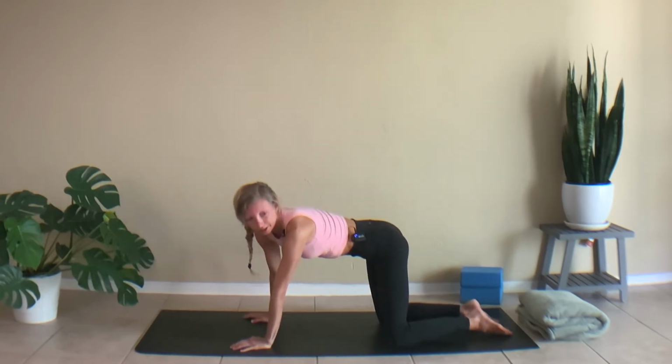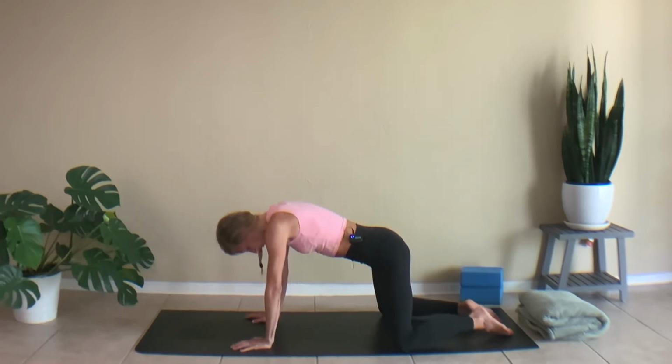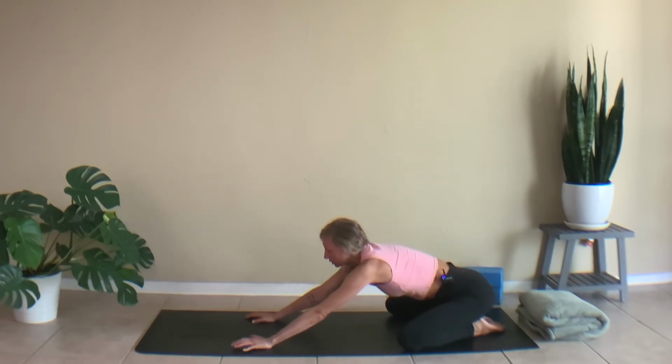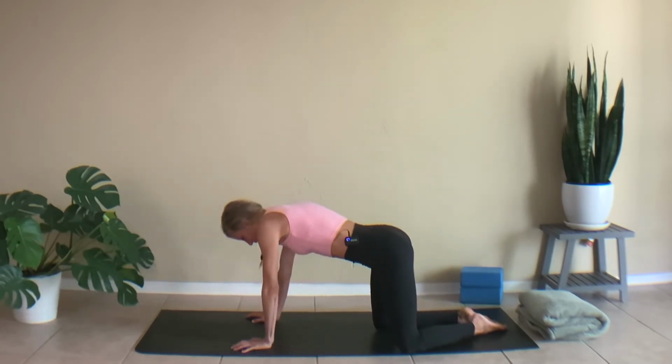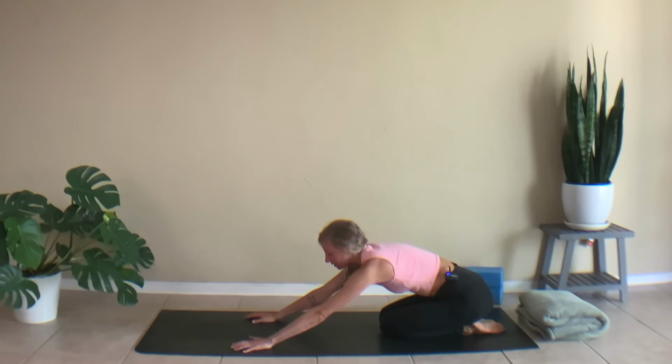You're gonna take your knees about the width of your mat or just farther apart if you don't have a mat, and bring your heels together. You're gonna shift your hips back onto your heels. This is really nice to open up the hips a little bit. If you want a little bit more relief in your lower back, you can bring your knees together and then push your hips back onto your heels.